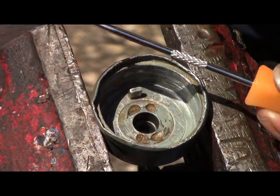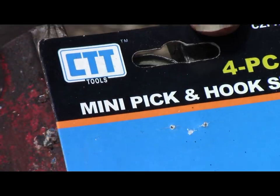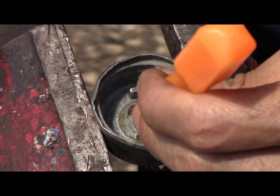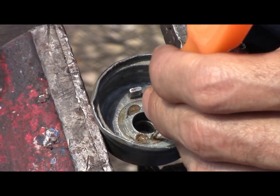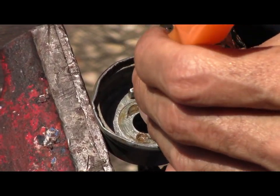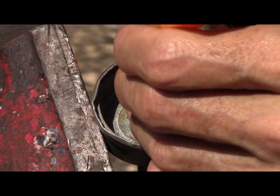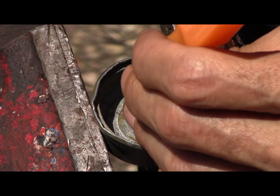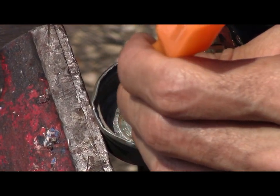Well, looks like you're going to need one of these. You know, Harbor Freight special things. I'm just scraping out all this rust, best I can. I suppose maybe if I had a Q-tip and wrapped it in sandpaper, I could get this much better. So maybe you want to try that if you decide to do this. Like I said, I don't know if this is going to work or not. I've never done this before, and usually when I take something apart, it usually fails anyway.